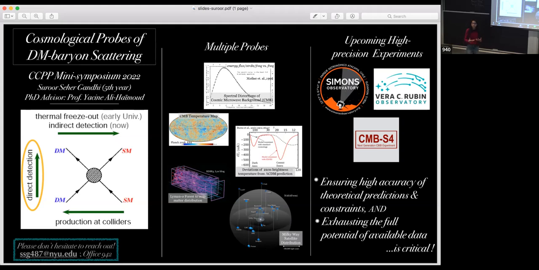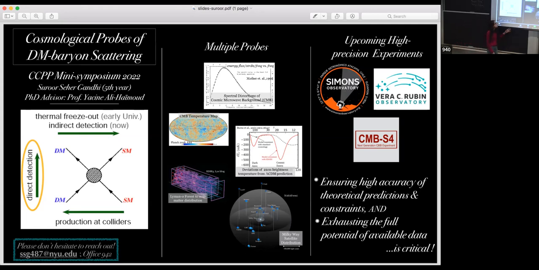And there we are looking for events where dark matter comes and directly hits a standard model particle. And there are a bunch of terrestrial direct detection experiments looking for such a signal. But so far, none of these channels has led to a detection which would tell us what dark matter is made of. So we keep looking, and in particular, for direct detection, the terrestrial search has become somewhat saturated, so people are turning towards cosmological and astrophysical probes, which can actually be used to explore parameter space, which is complementary to that of the terrestrial experiments.